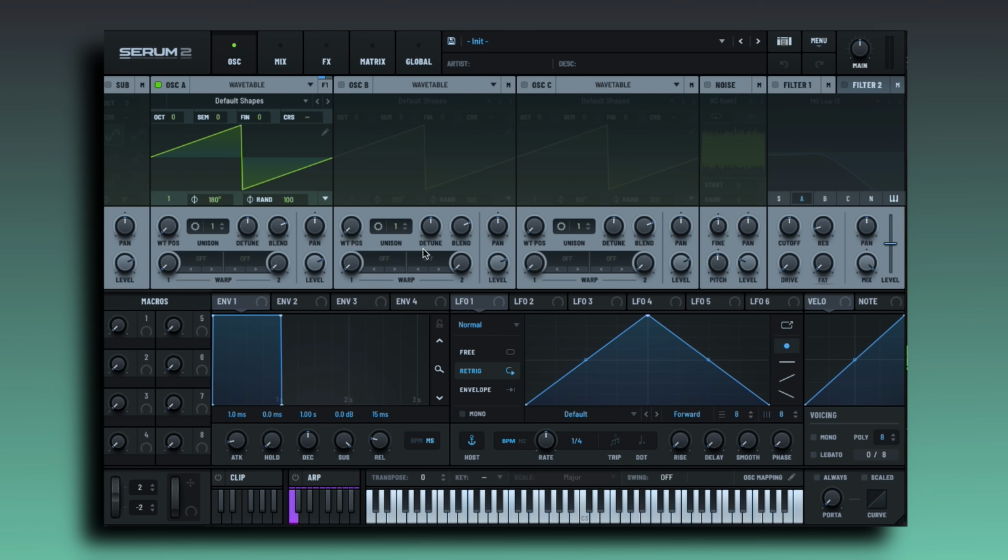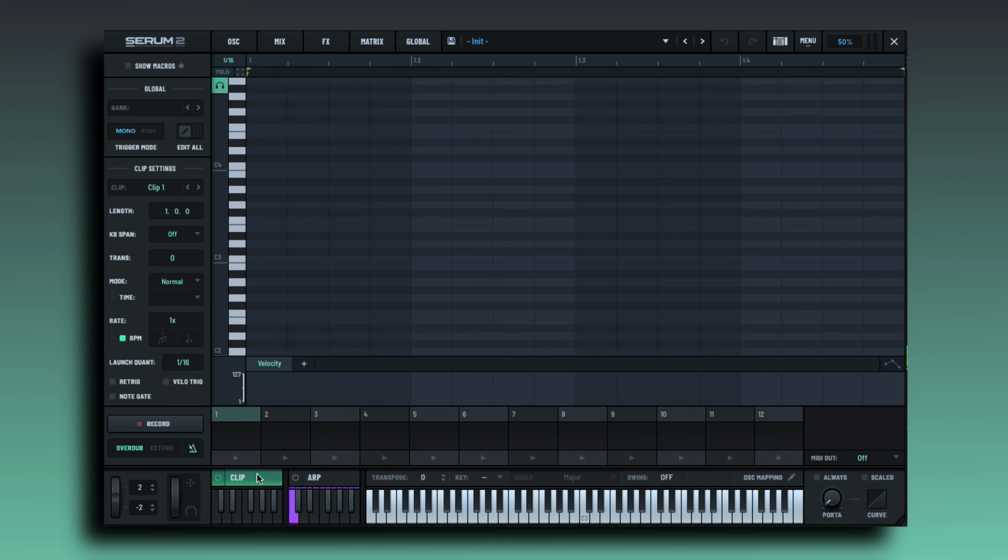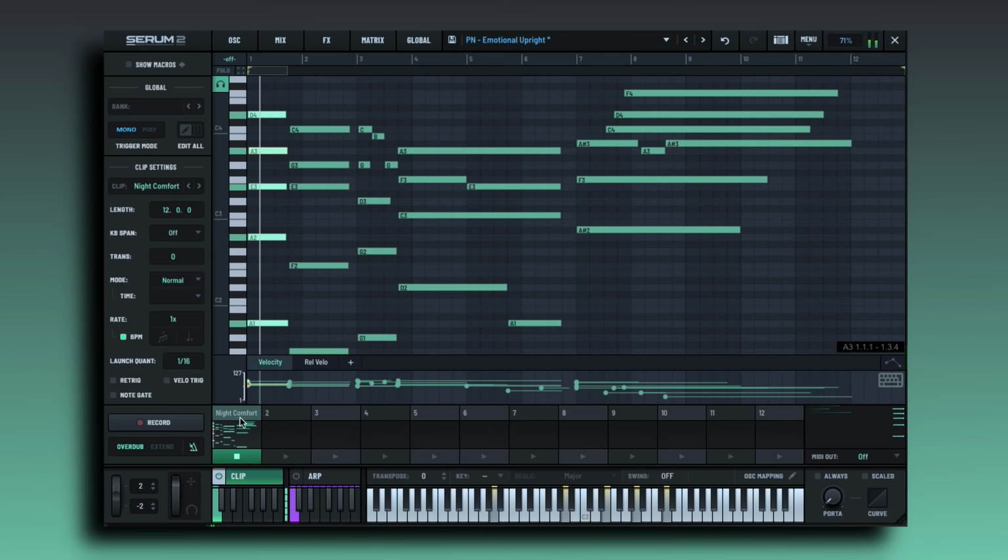Something I really love about the new Serum 2 as well is this clip part here, where you can essentially load melodies and idea starters.